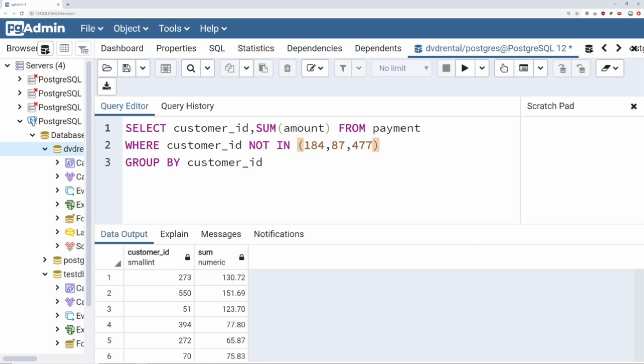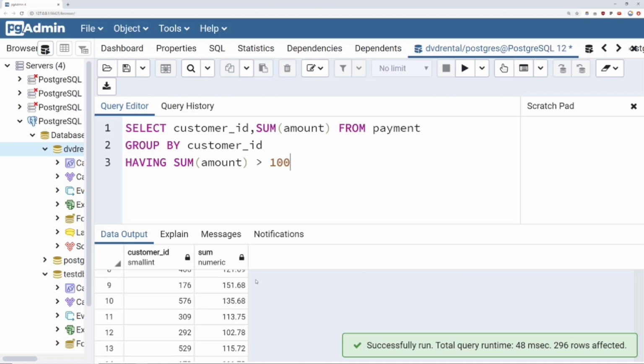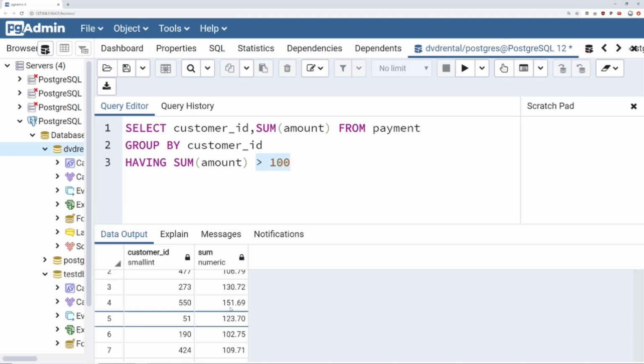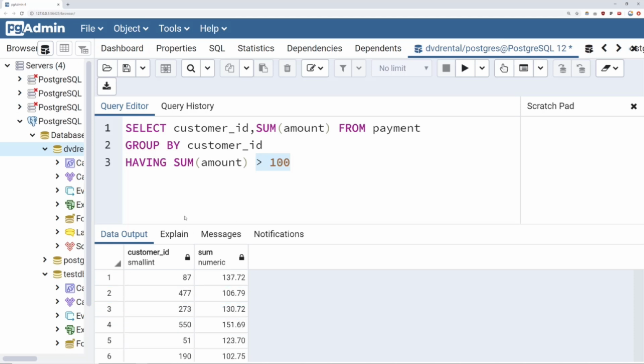Now, what I cannot do is filter with a WHERE statement on some amount, because the sum of the amount is not going to happen until after I call the GROUP BY. So let's go ahead and remove this WHERE example to simplify things. I can say, after the GROUP BY, HAVING sum amount greater than 100. So we go ahead and run this, and we can check out the results here. Now you'll notice everything's been filtered, so all the sums are now greater than 100. You should also notice, just like when we were using ORDER BY with an aggregate function on a column, we have to actually specify sum amount. We don't just say amount.